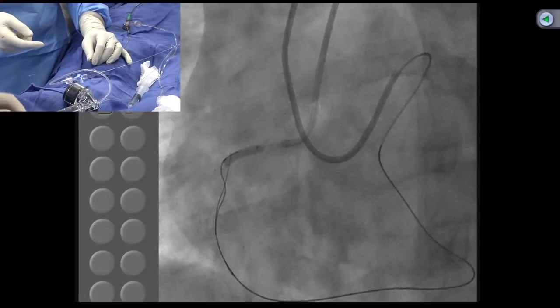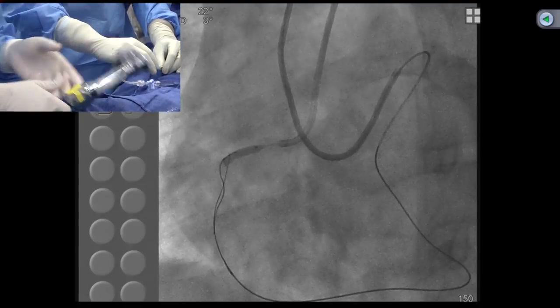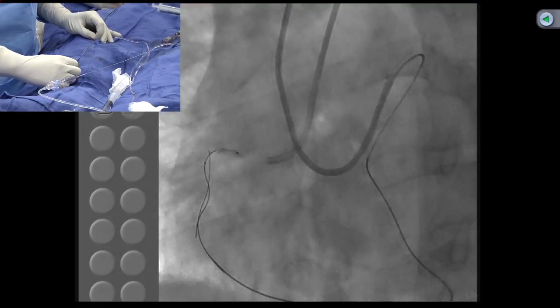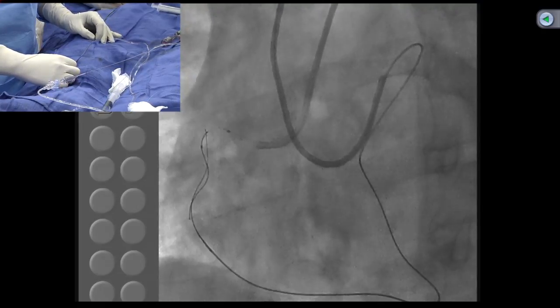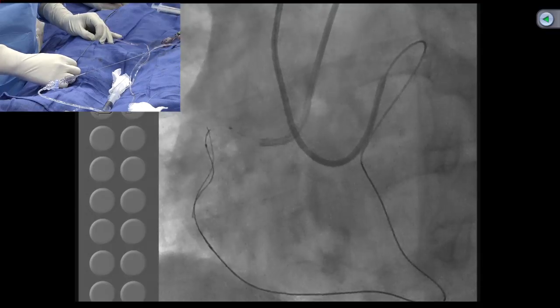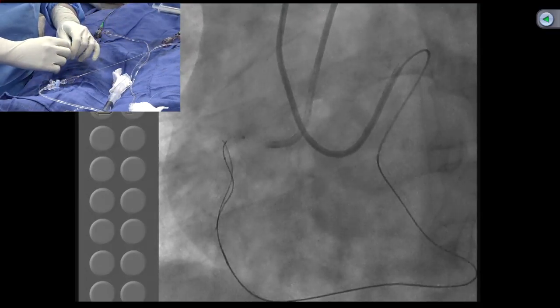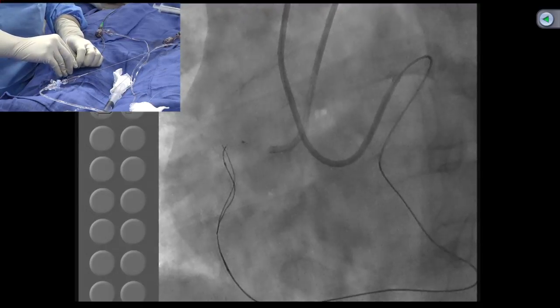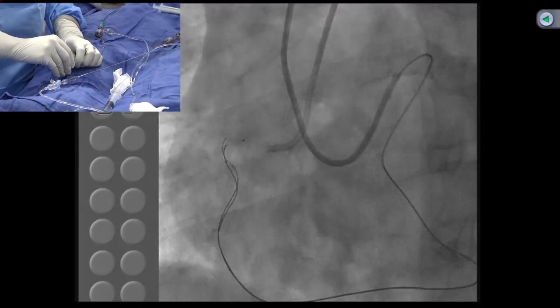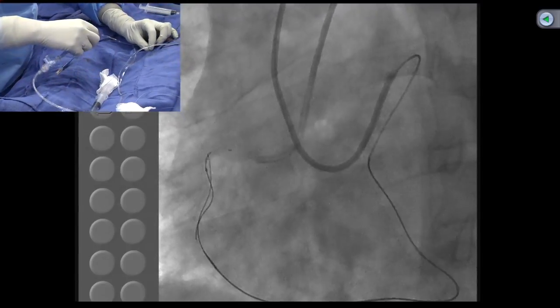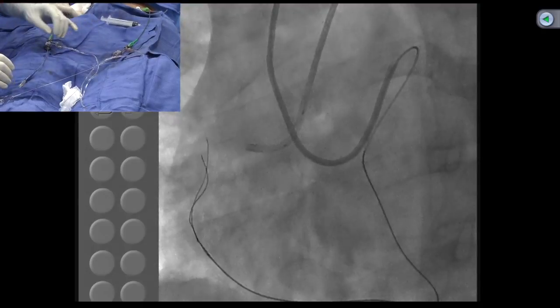I did anchor, take it out. Now I was trying to anchor the wire so I can get the Corsair. I think it went up. Slightly, yeah. But with the anchor it would have gone better. Okay, guide is coming out. So what you do is you take the antegrade balloon back into the guide and advance the wire, and pull back your Corsair. So pull that. Good.